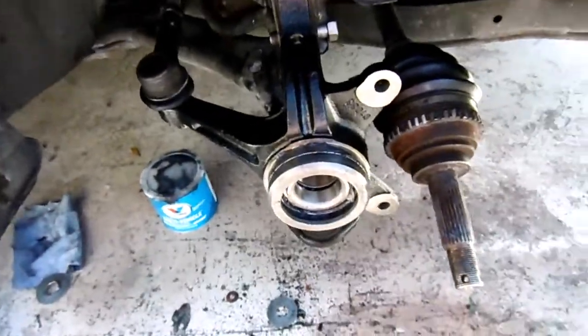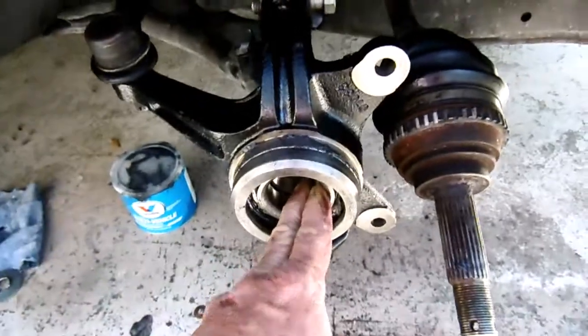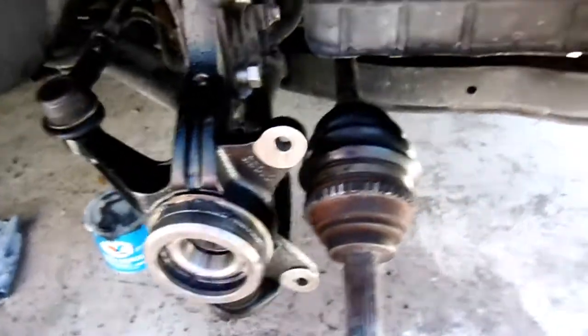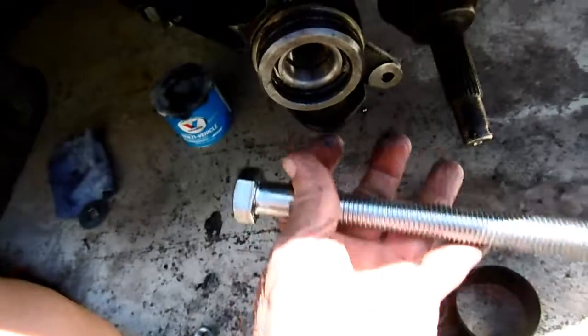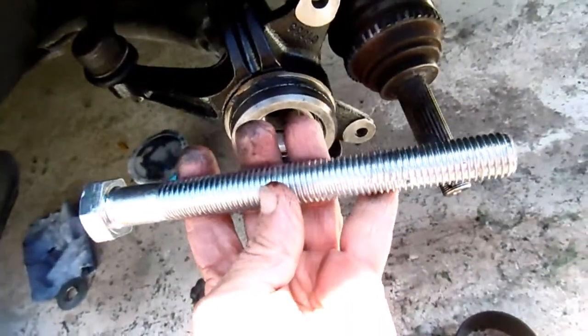Okay, what I'm attempting to do is press this bearing out. It was put in wrong. What happened was I got these tools from Harbor Freight, and this broke on me, or stripped, the original one.